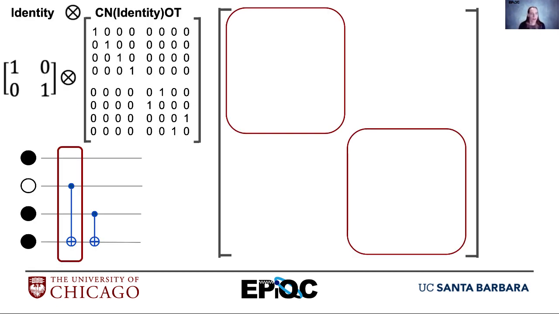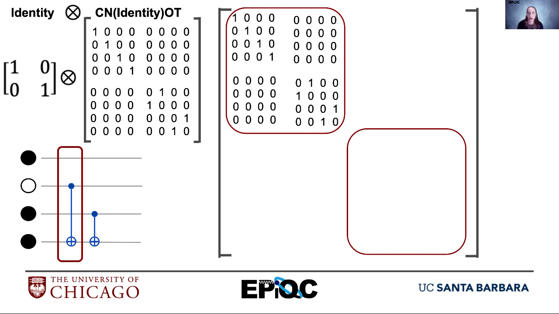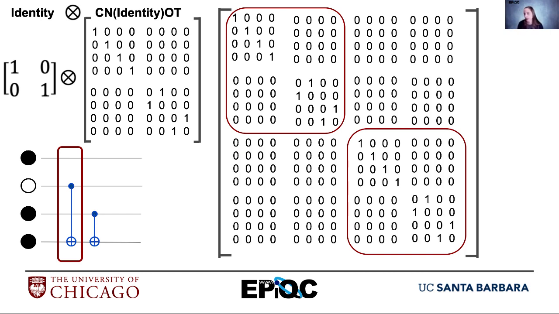Now we have to multiply. We have the matrix for the 3 bits and we need to add the first identity bit using the tensor product for matrices. The red boxes correspond to the ones in the identity matrix — in those positions we place the matrix we just calculated, and in the other spots we put all zeros. It's much easier to copy your entire matrix into the quadrant that's a 1, or a zero matrix into quadrants that are 0. This gives our final 16x16 matrix for the four-bit first CNOT operation.